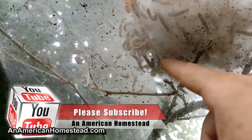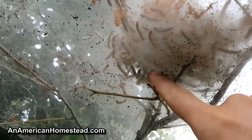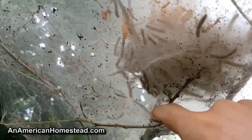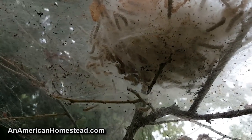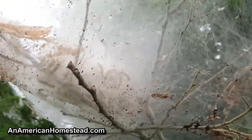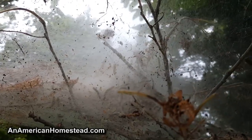These are actually great free food for your chickens. What you do is you cut these down like that. Cut the branch down that they're on, then you take these and you throw them to your chicken coop — it's free chicken feed for your chickens. Look at that, all over the place.